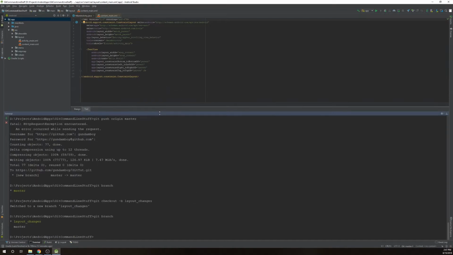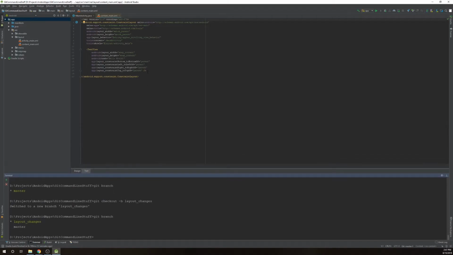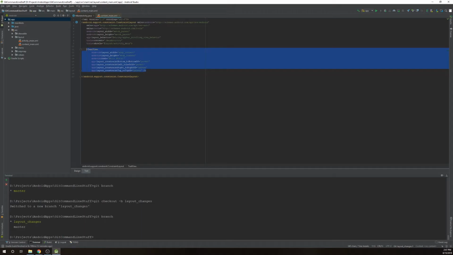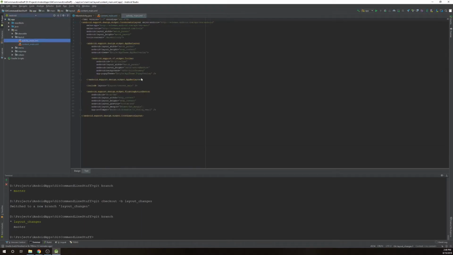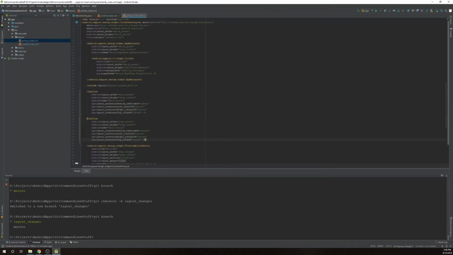So I'm going to move this down a little bit. Inside my layout here, I'm just going to copy this text view and paste it a few times. All right. I'm going to go into activity main, and I'm going to paste text files a few times, just because I want files to change so we can see what happens.